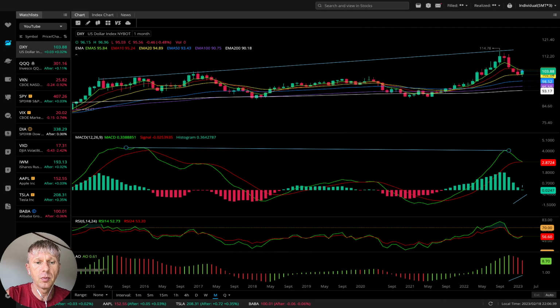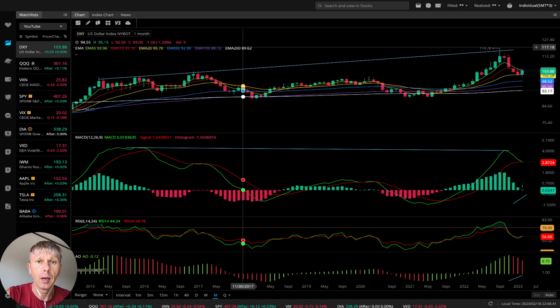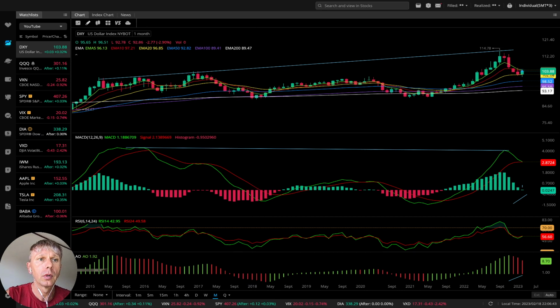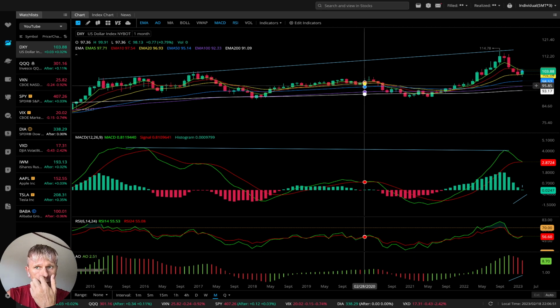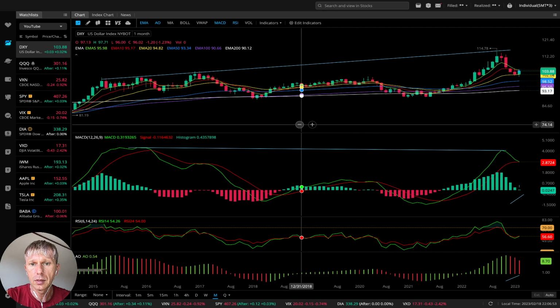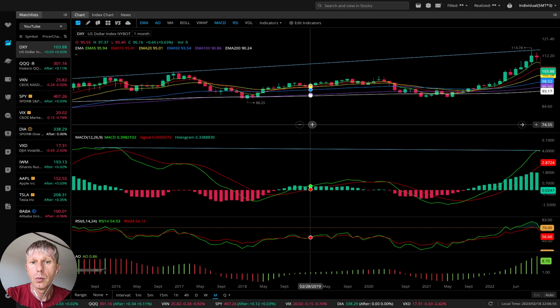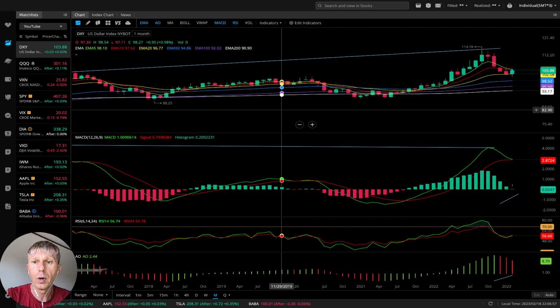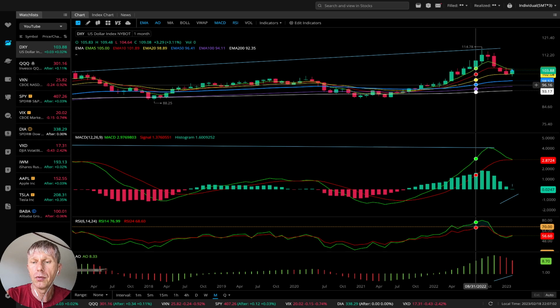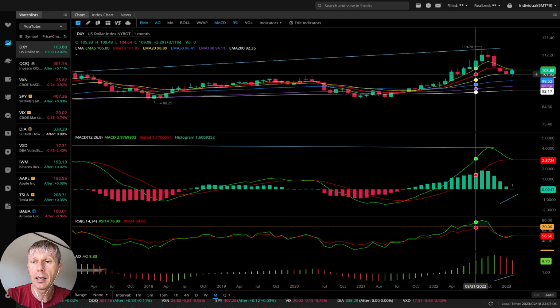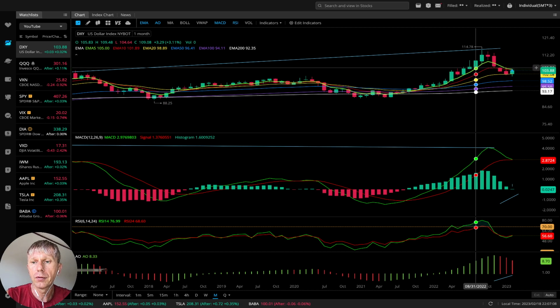Let's start. Let me briefly mention my setup. I'm using EMA, awesome oscillator, MACD and RSI. That's all, very simple. Let me start from EMA, let me maximize it. I'm using moving averages: the white line is MA 200, purple line MA 100, blue line MA 50, yellow line MA 20, red line MA 10, green line MA 5.